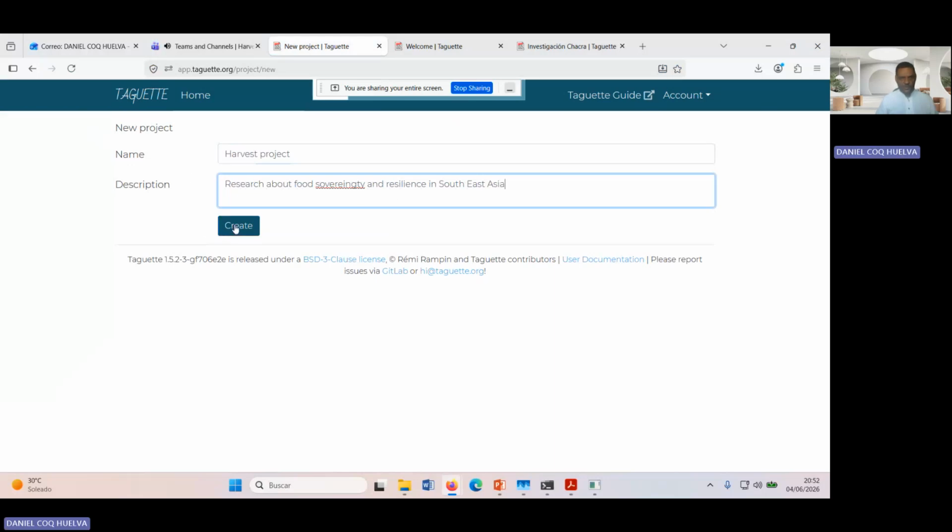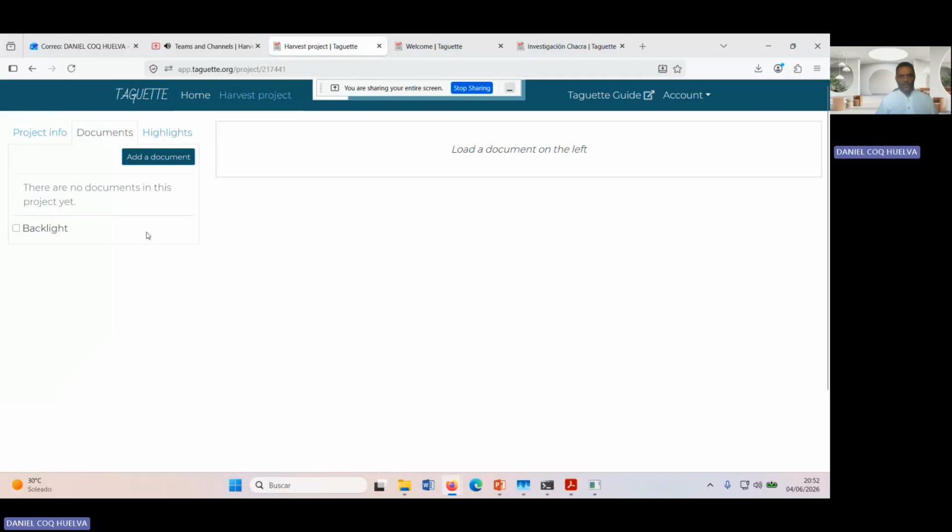Well, we have already created a project. In this project, for instance, we will have different interviews or focus groups or even graphical materials, pictures, etc., that can be used for the analysis. The first thing we have to do is add documents, the different documents that are included in the project.